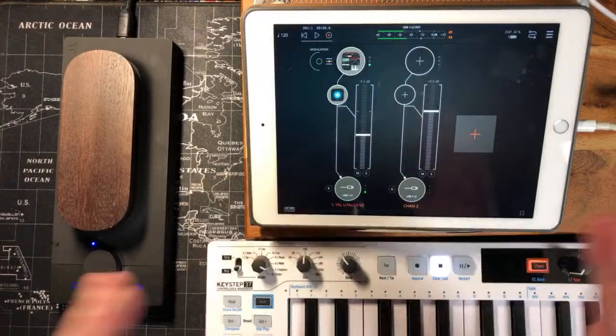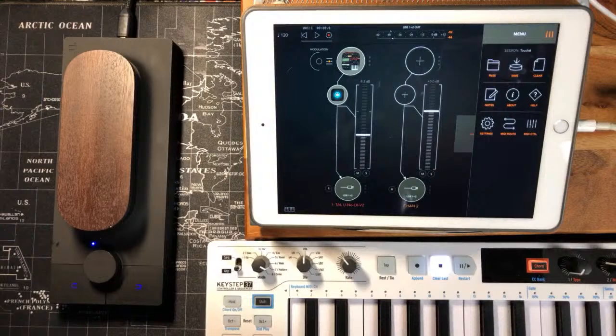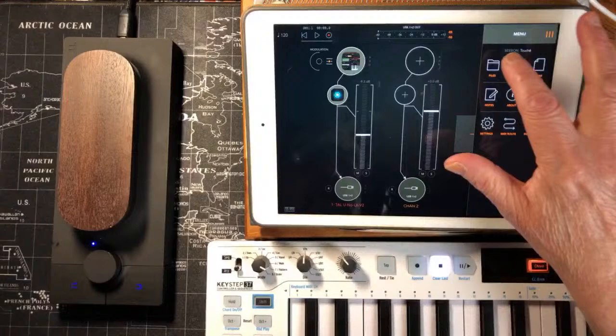So cool. So that was that example. I'll run you through another example and I'll basically show you how you set it up. It's really, really easy. It's exactly the same as mapping any MIDI controller to any parameter, which is very, very cool. So the next one I did was, I can't remember now, I've lost track.